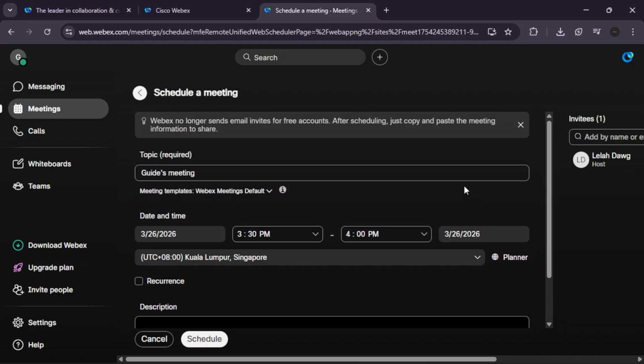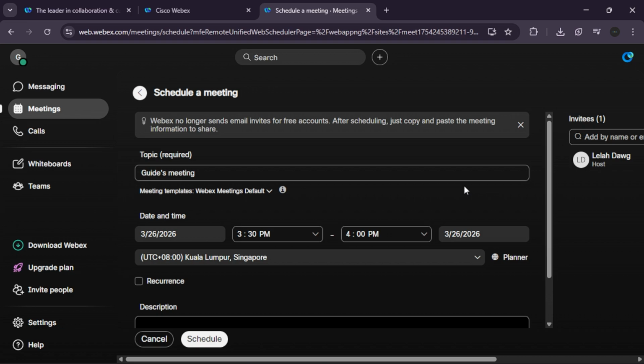In 2026, Start a Meeting uses your personal room URL, which is a permanent link. However, for formal business calls, clicking Schedule is the professional standard. It generates a unique one-time meeting ID and password, providing a much higher level of security and preventing uninvited guests from Zoom bombing your session.